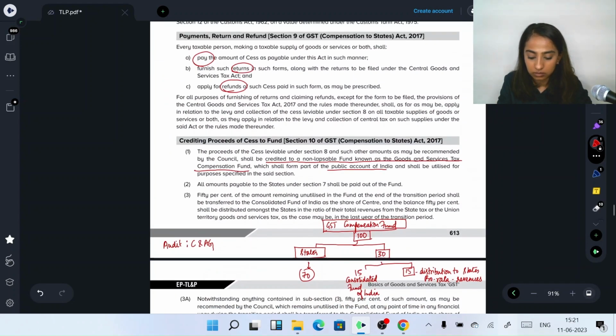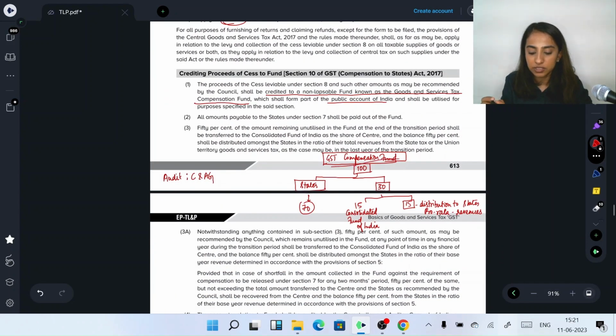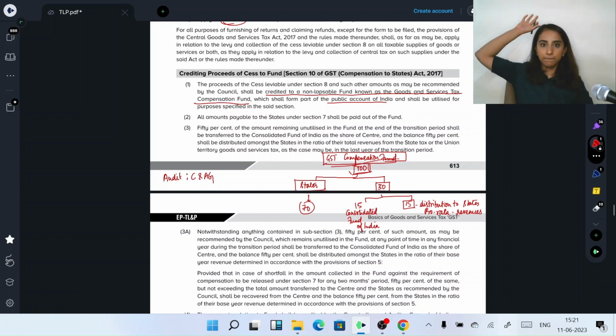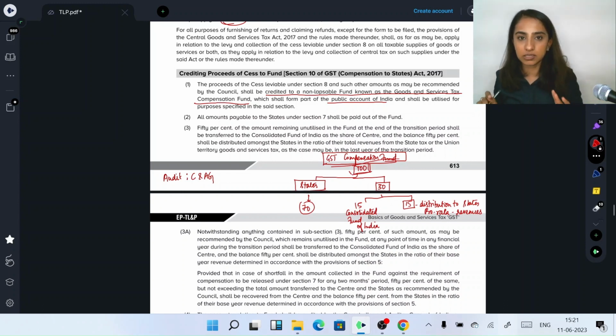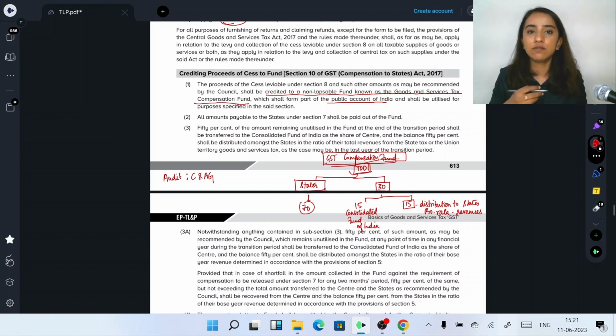Okay, see here, GST compensation fund account. Here, let me show you. So let's say 100, all the compensation cess used to go to one big ledger account, that is the GST compensation fund account, and from there whatever has to get distributed to the respective states, it would get distributed to those respective states. Let's say the difference for Karnataka was 30 crores, it went to Karnataka.